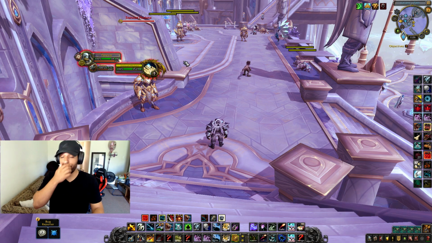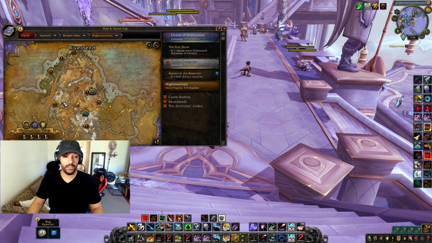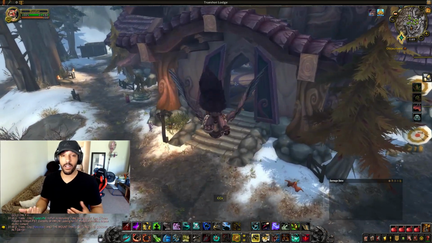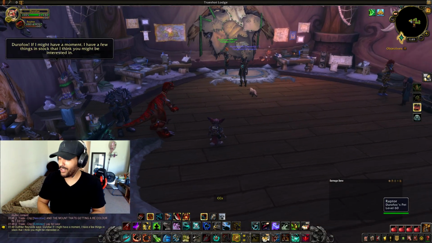And the way you get this ability, if you don't know already, is to go to the Broken Isles, where the Legion content is, and you want to go to Highmountain and the Trueshot Lodge. All right, and right now I'm just going to do it on my Survival Hunter that I just leveled to 60. That way I can show you guys, and here it is.